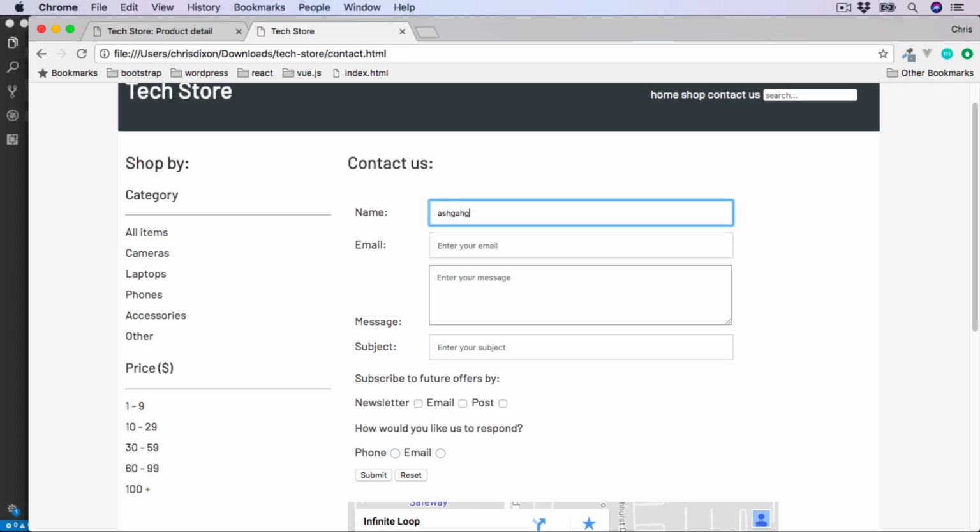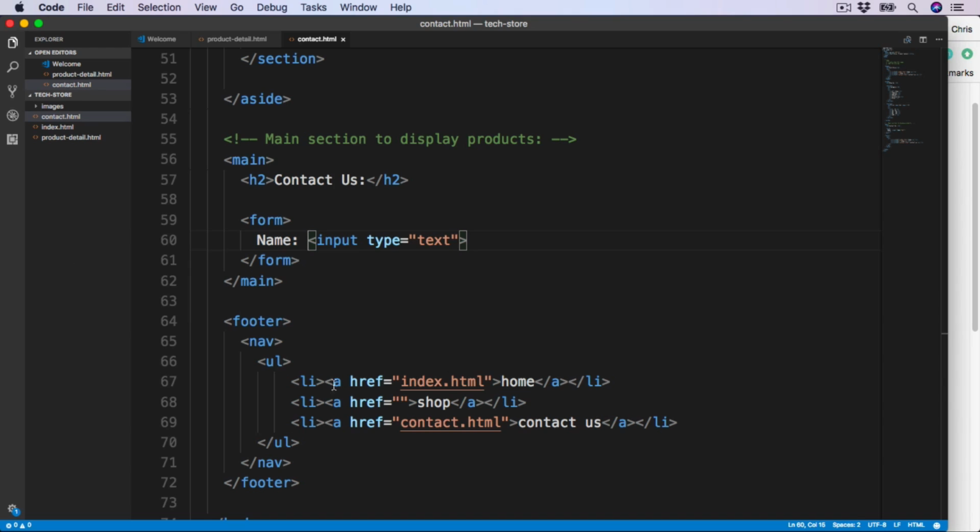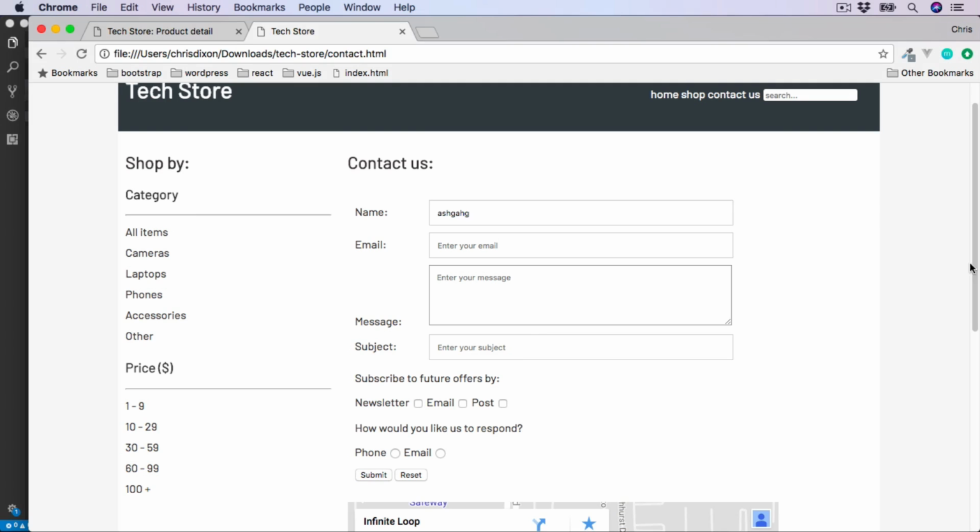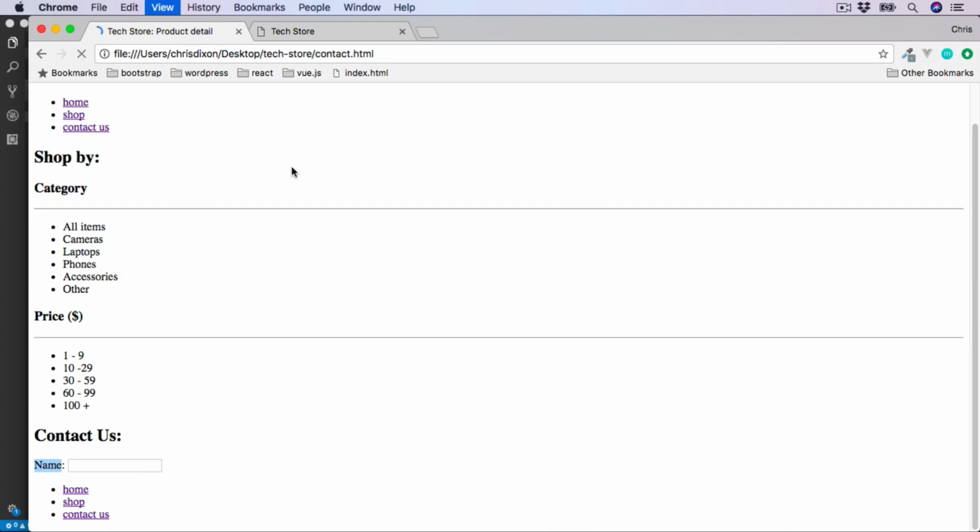This text is added with the placeholder attribute. So let's go back over to our input, and just after the type attribute, we can add a placeholder, and then we can add our text into there of enter your name. And there's our text inside of there.